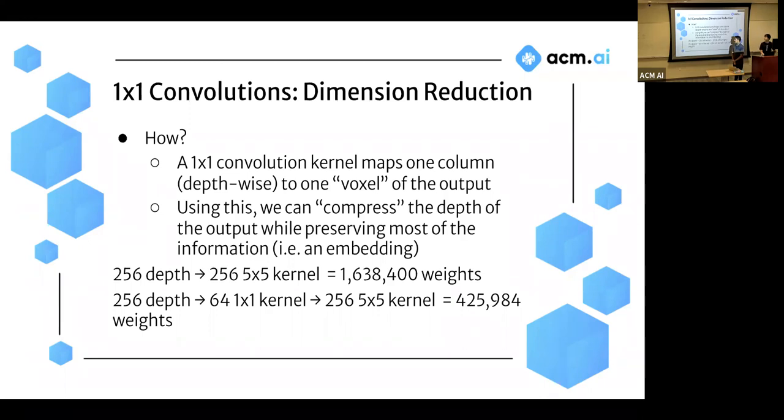And if you recall why this will be the case, it's because for every single 5x5 kernel, if you imagine an image over here, it will technically be 3D. You can imagine this being some width times height times, in this case, our depth is 256. For every single one of 256 by 5x5, we basically convolve it. You can imagine this.